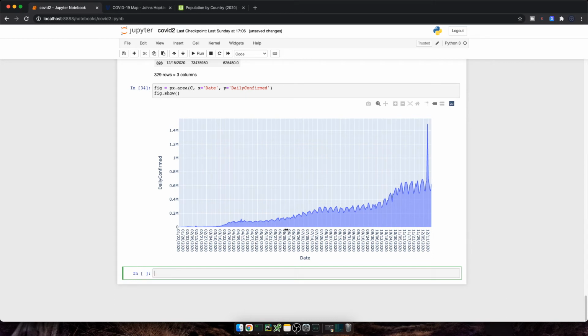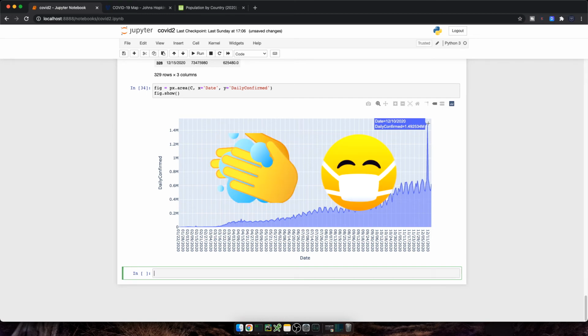We see some periods from March to June where the confirmed cases were constant over time. Then from June to October, the cases doubled. Finally, the so-called third wave happened late October and we are still hitting large numbers. See the spike right there on December 10th? Somehow we managed to double the cases from 700-800 to 1500 on that day. So don't think this is over yet. Please stay safe and wear a mask.